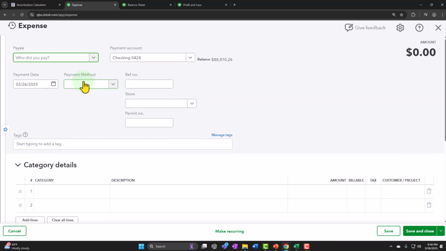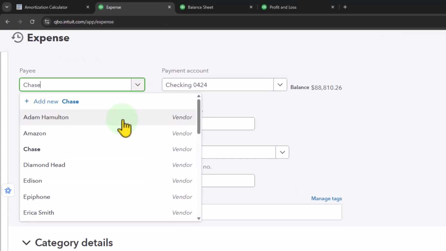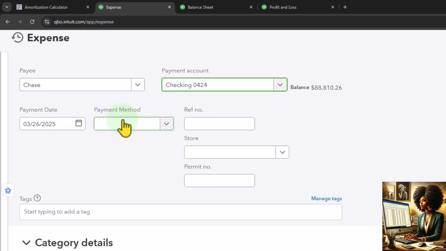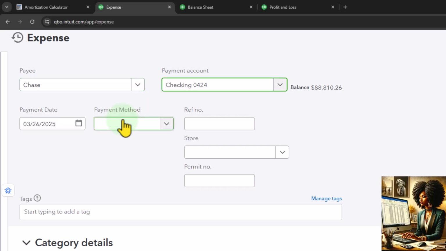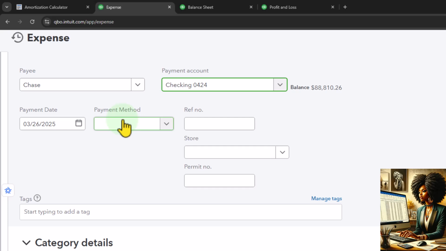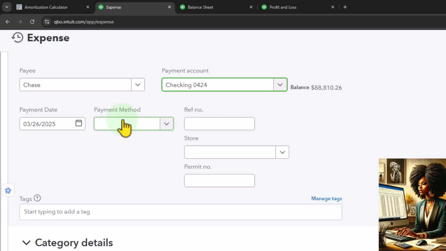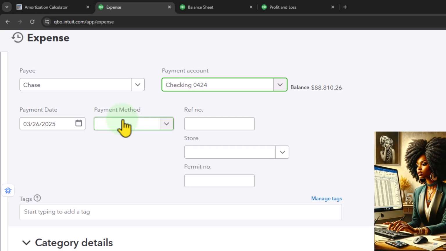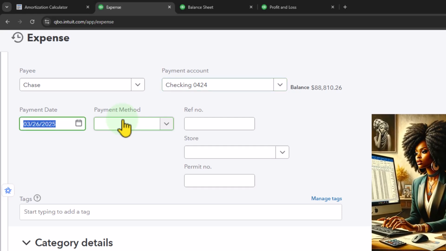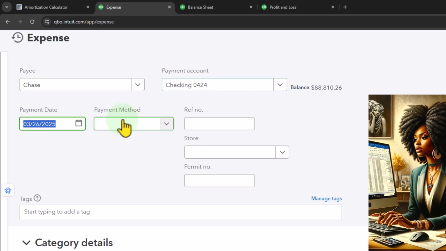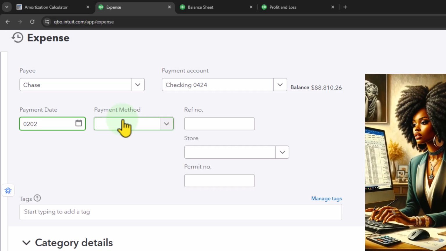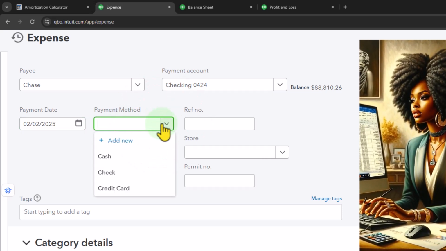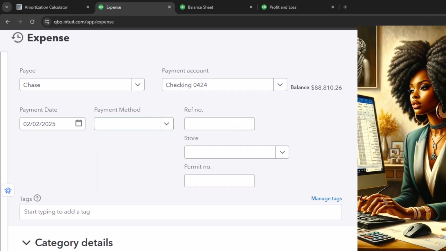All right, let's go into that. Let's say we're going to pay Chase. We're just going to imagine Chase is our bank. We're going to set Chase up as a vendor, even though the bank doesn't really qualify for either a vendor or a customer, because it's kind of like the bank, but we have to pick one or the other. We'll choose the vendor in this case, and then it's going to come out of the checking account. Let's say we do the first payment on 02/01/25.